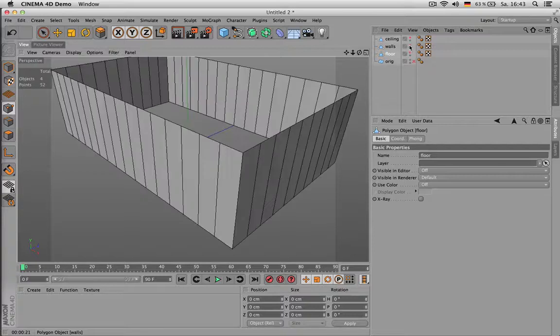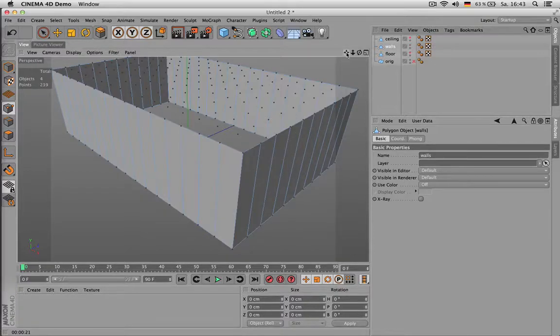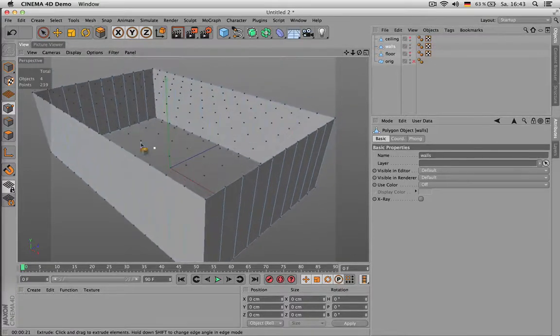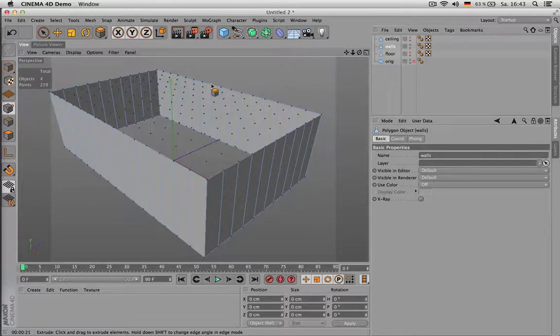Let's disable the floor and activate the walls. Here you can see that there are points left over by extruding, and the quickest way of getting rid of them is a function called optimize.